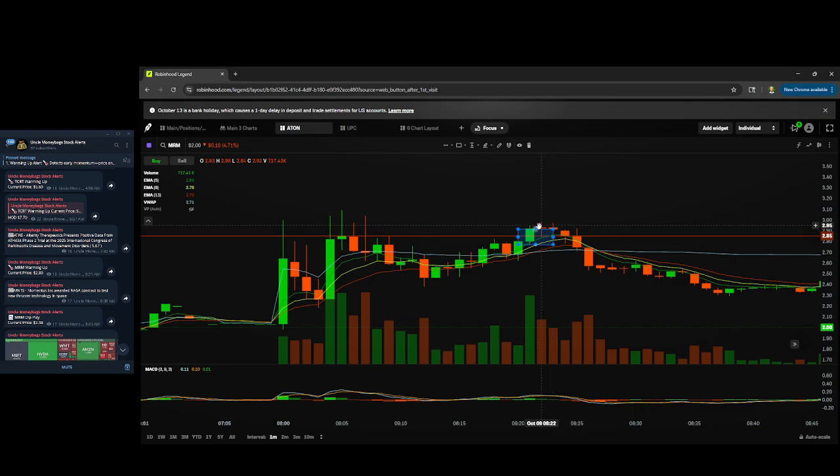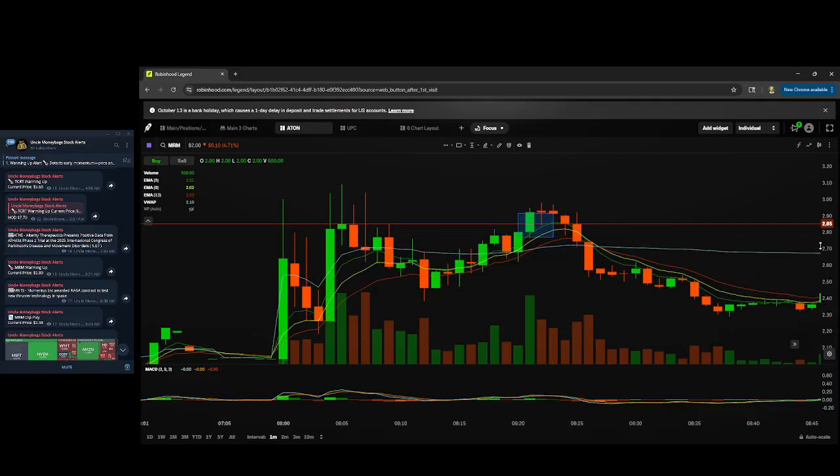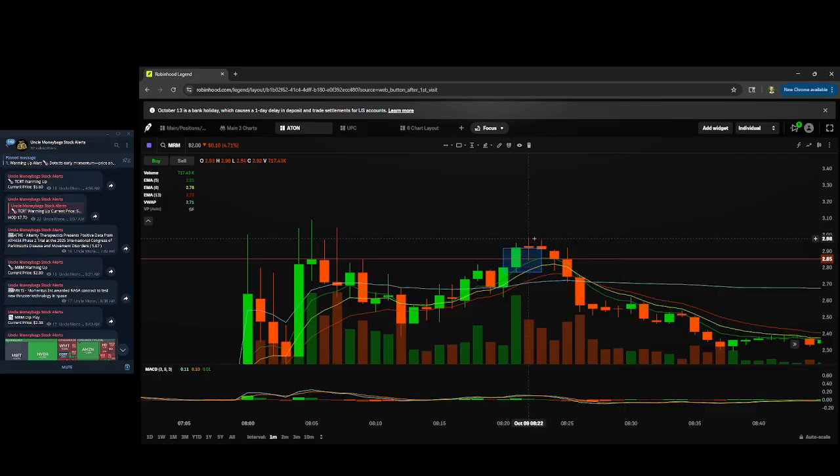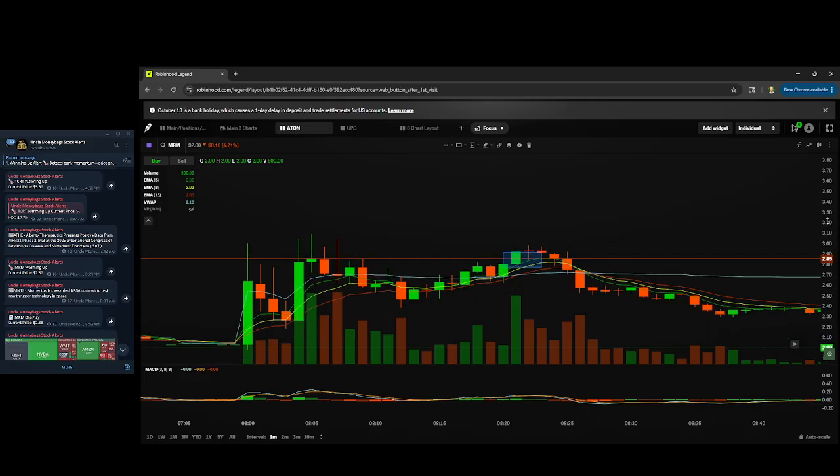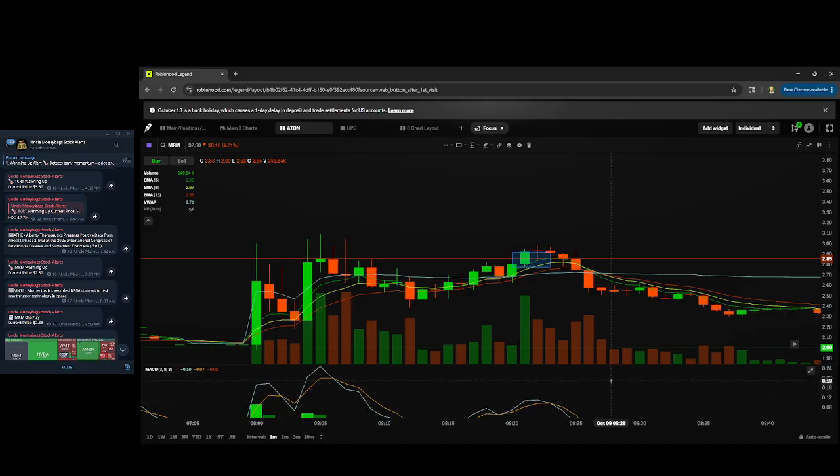Now these little candles here, we call these doji candles. That should have been an indication to me to not get into a trade. If you ever see those, it's typically an indication, or can be, of a reversal. I actually took this trade and took a small red loss on it because of the momentum and the volume that it had. I believe my MACD was still open at that point.